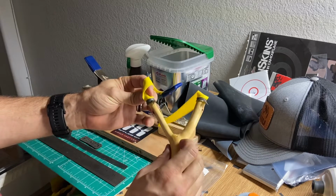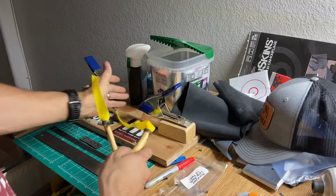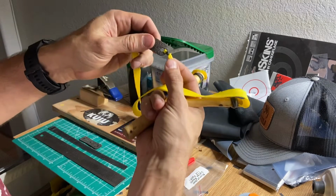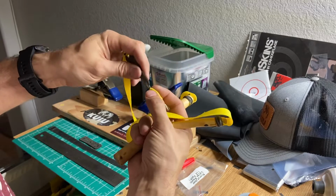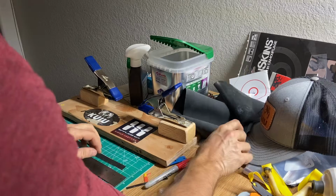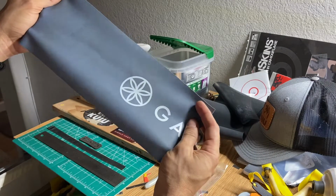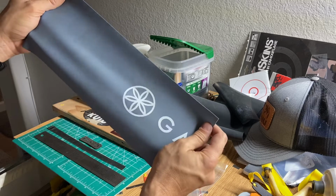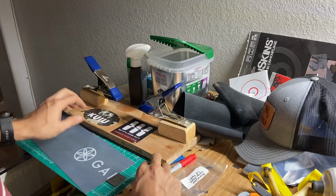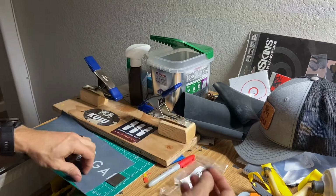But let me show you how to tie the band onto the frame, and also tie the pouch on. So what I like to use is just you can buy some like a cheap exercise band, and I think I got like 3 different straps for $12, and you're going to end up using the roller to cut little strips like that to do all of your work.